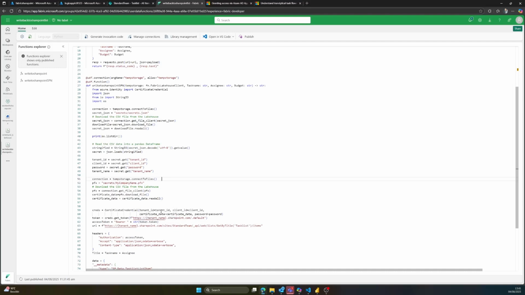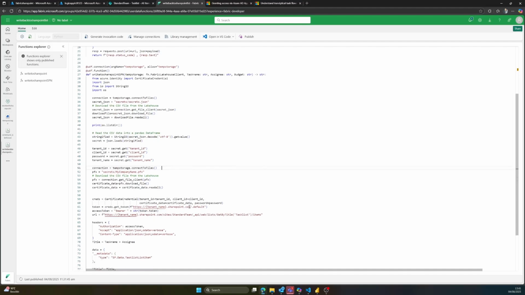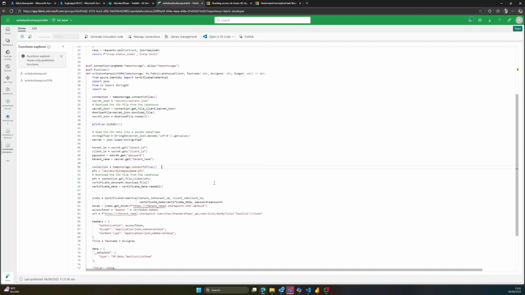When you create this PFX file, you create it with a specific password. So you basically have this kind of multi-factor thing: you have the certificate file and the password. Something you need to have, something you need to know, and this gives it extra security.